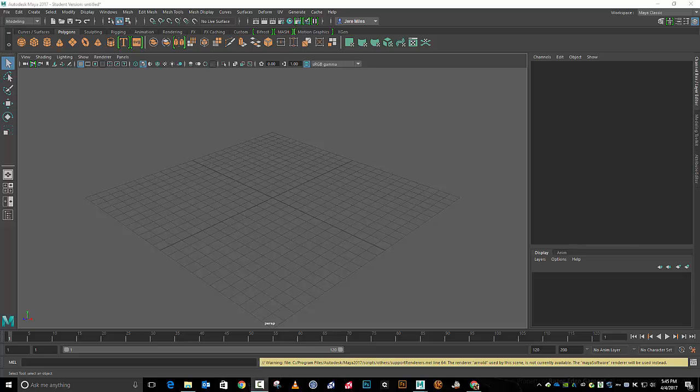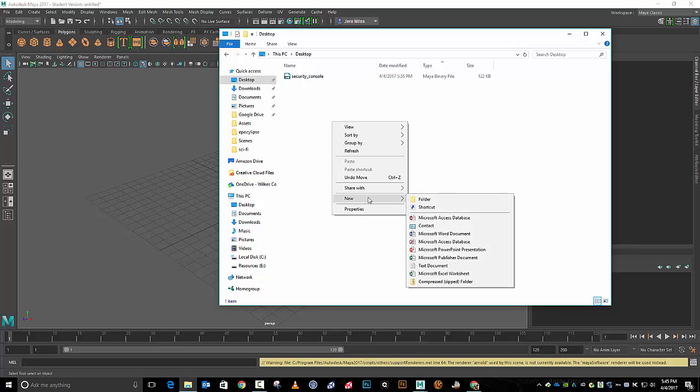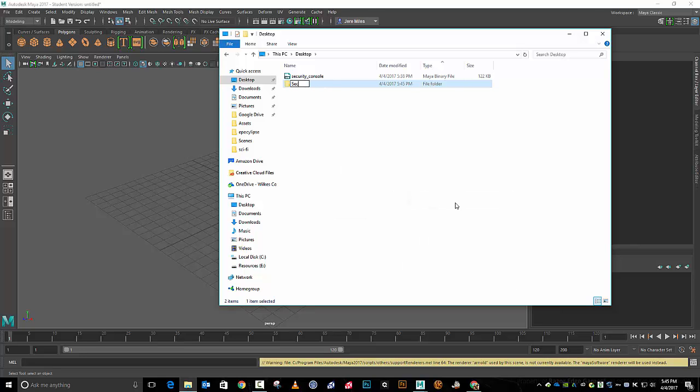So anyway, first thing I'm going to do is set up my working directory the way that I like it, and I'm going to put some stuff on the desktop just so it's easy for me to find. So I'll create a folder. I'm going to call it Security Console. And in there, I'm going to put my Maya file that's got the somewhat high poly and the definitely low poly. And then let's add an Undo folder. And then I'm going to call it Texture Set folder, because this is going to be my final texture set coming out of Dedo and everything.